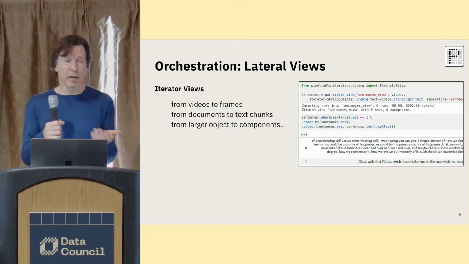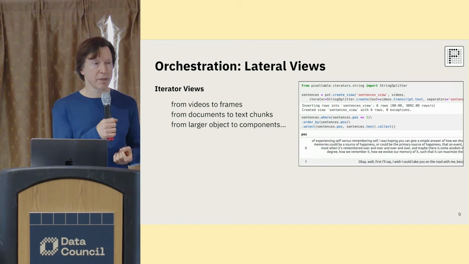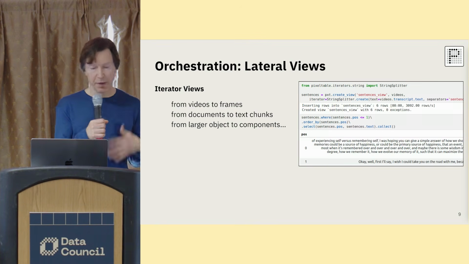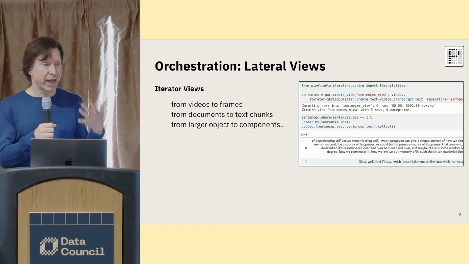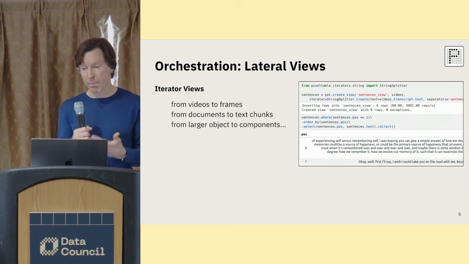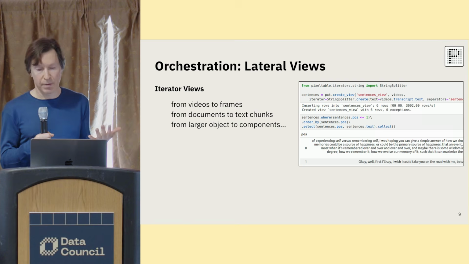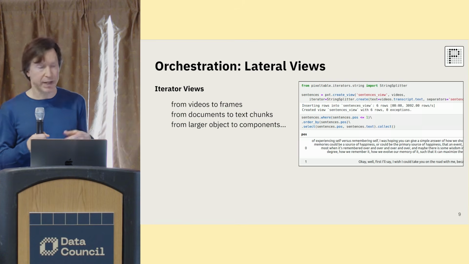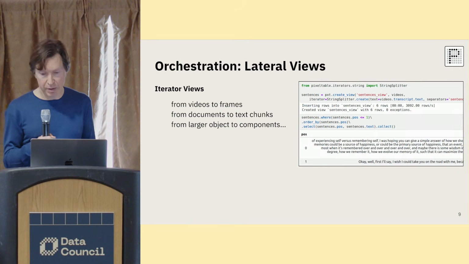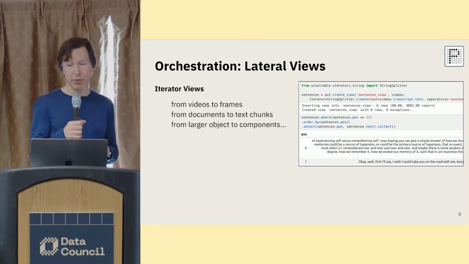For instance, in the medical field, medical images are so gigantic, they're often 20K by 20K pixels, that they are too large for any model, and you often have to tile medical images, right? So this is another example of having to iterate over a component of a larger piece in order to work with the components. And in Pixeltable, you can define this breakdown by using a built-in iterator API. The iterators themselves are, again, user extensible. And so from a database perspective, you would think of that as a table-generating function.